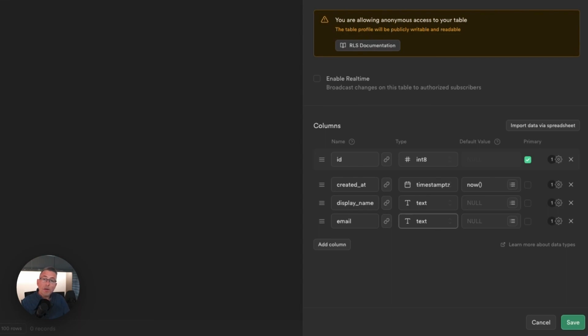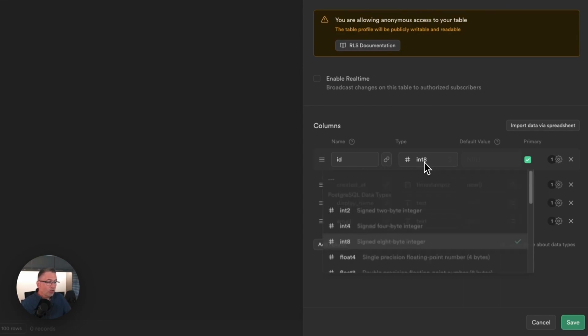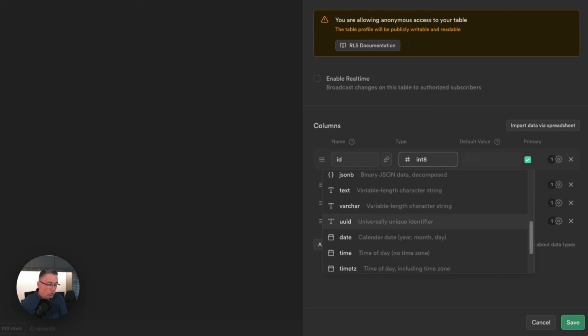We do need to make some other changes though. At the moment, the ID is currently just a primary key indicator. It's going to start from 1, 2, 3, 4, etc. We need to change it. We want our ID to be our user ID that will be part of this record. It's going to be unique, so it's great for a primary key. So we're going to keep ID here. We're just going to change the type to UUID.